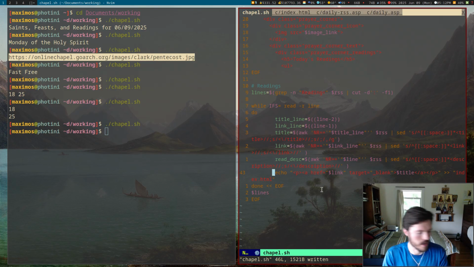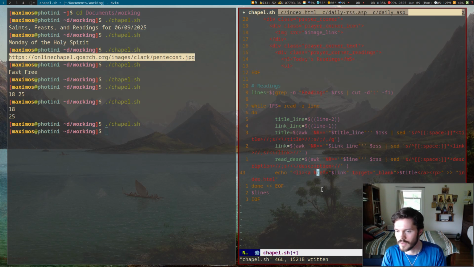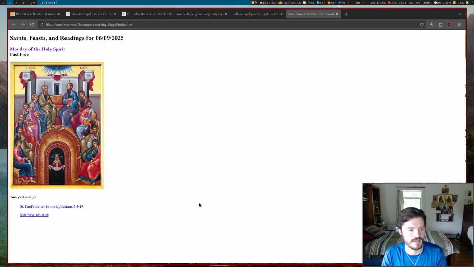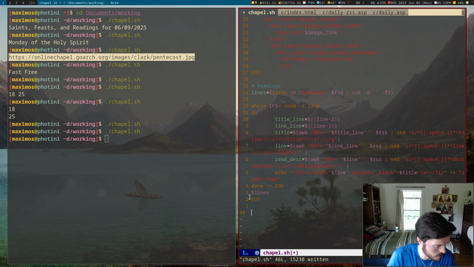Now I have these as paragraphs here, but if you remember earlier, the correct thing to do, since this was an unordered list, is that these should actually not be paragraphs. They should be list items here. And then let's rerun that so we get a good idea. Yeah. So now they're list items. Sweet. So what we're going to do here now is close off the list kind of before we do EOF to index.html.